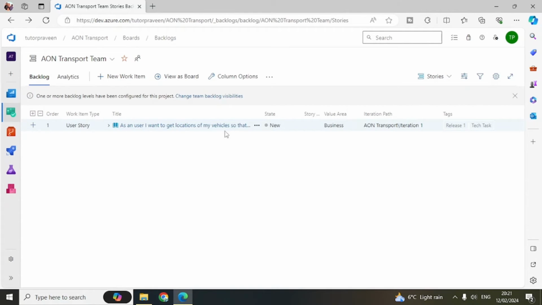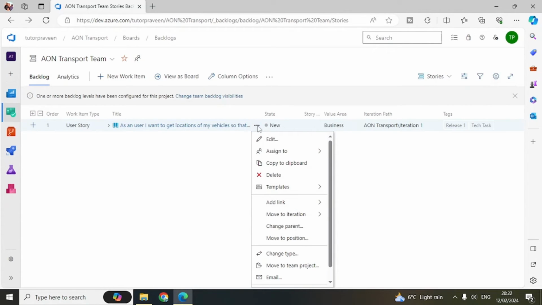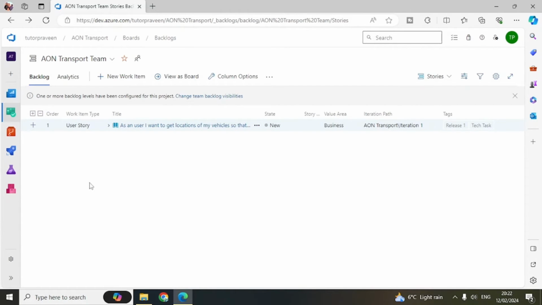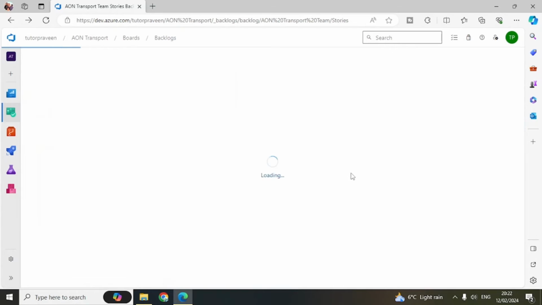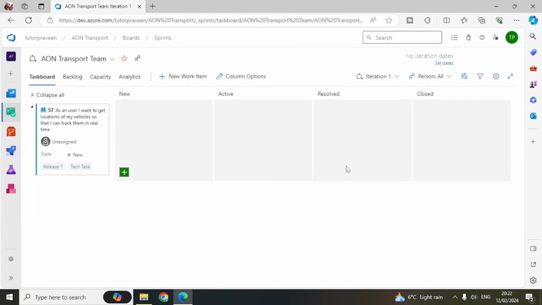Now let's add this user story to a sprint. So click on this button, move to iteration, and let's say current iteration. Now if you go to the sprints, you will be able to see this story here. In the sprint, we have not set dates and other things, but you can easily set it here.